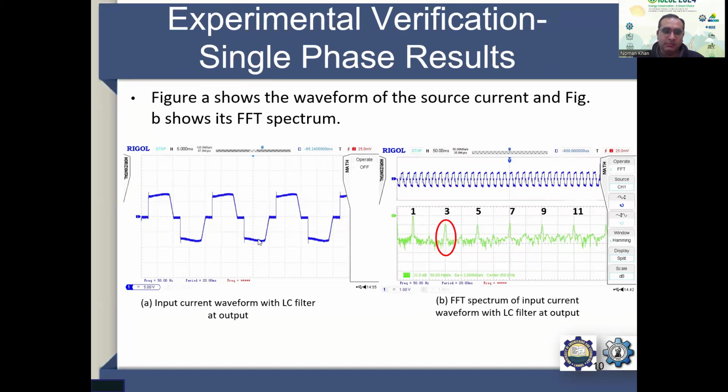Here is the output of the single phase of our proposed rectifier in hardware. The harmonic spectra is similar to what we obtained through the simulation results. Here you can see that the third harmonic is dominant, and then we have other higher order harmonics.